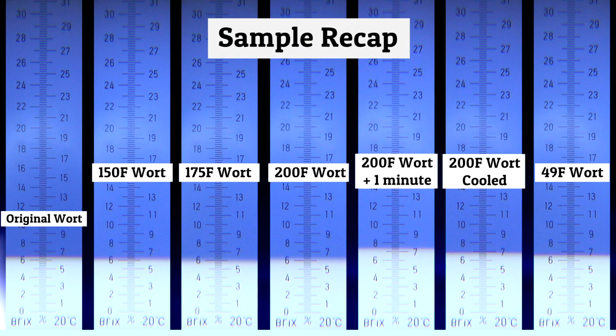So I've made a little screen here that's sort of a recap of all the readings I took today and a nice way to compare them. I've added a line that represents the original wort that goes all the way across the screen. And as you can see, the readings are in general pretty close. They're pretty reliable, and I would say throughout the whole temperature range that the ATC feature is doing a pretty good job.